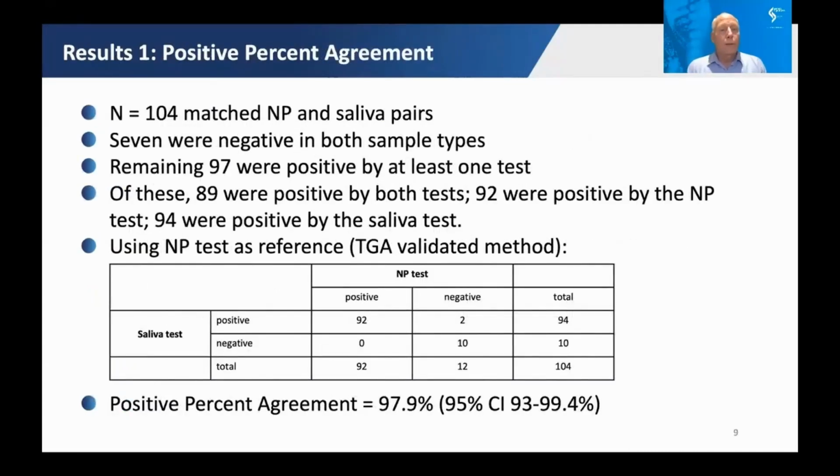So, back to the results of this validation that we're presenting today. Just as a reminder, we had 104 matched nasopharyngeal and saliva pairs. Seven of those gave negative results for both sample types. The remaining 97 were positive by at least one test. Of those, 89% were positive by both tests, 92 were positive by the nasopharyngeal test, and 94 were positive by the saliva test. Using the nasopharyngeal test as a reference, as it is the TGA validated method, this gives a positive percent agreement of 97.9% for the saliva test.